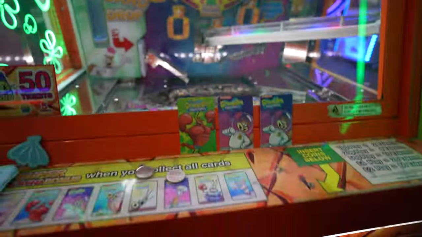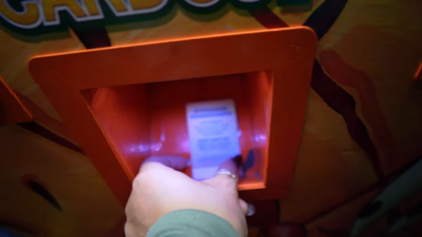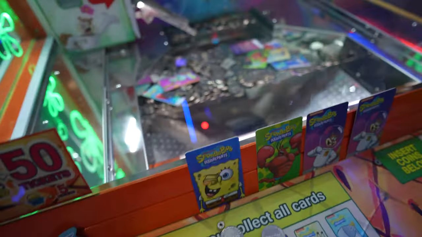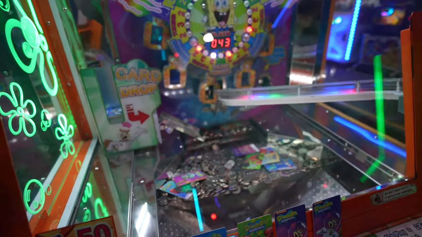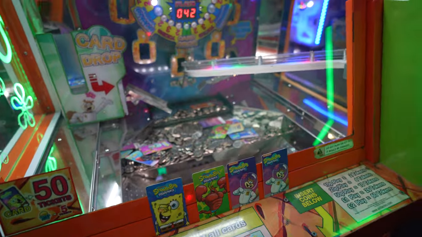Let's have a little look. Here he comes with our SpongeBob. Down. Woohoo! SpongeBob Squarepants. Woo! Life goals. So we're both leaving now, we've both got two cards each.